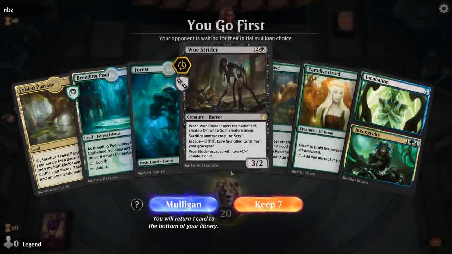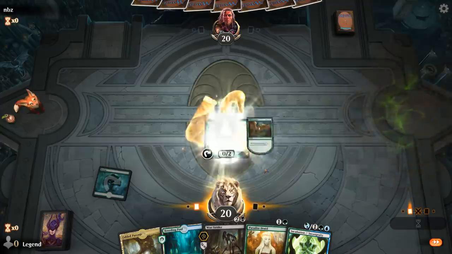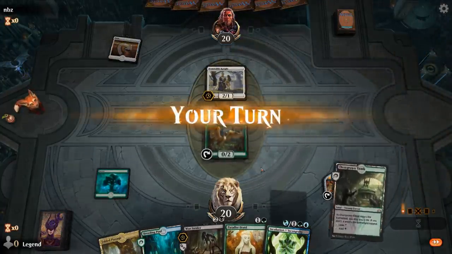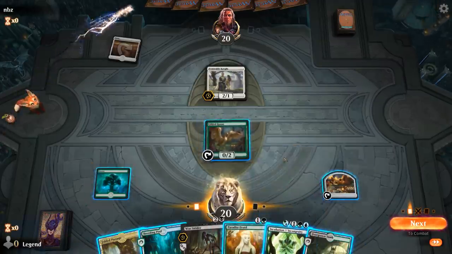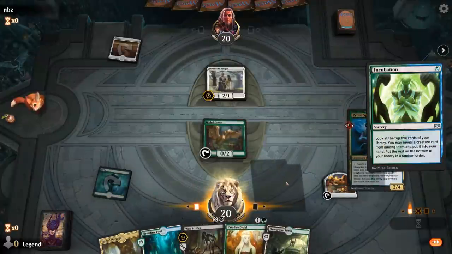Alright, we're on the play. We've got some mana creatures and an incubation. Even if we miss on Vannifar, I still have a Woestrider, so I'll try it. So up against an aggressive knight tribal deck, maybe. So I've got a couple options. I think the priority is still digging with incubation. So I'm gonna start there. And there's Vannifar, perfect.